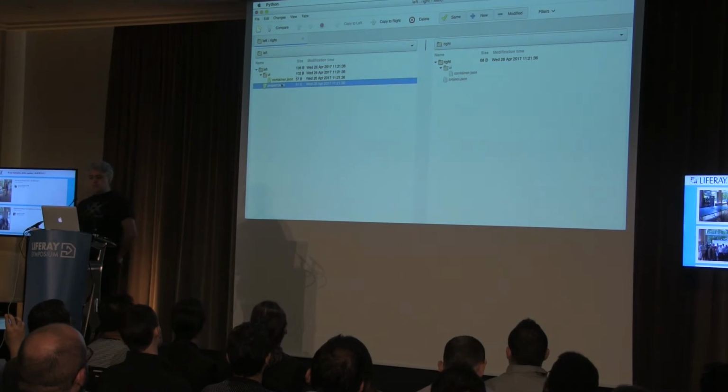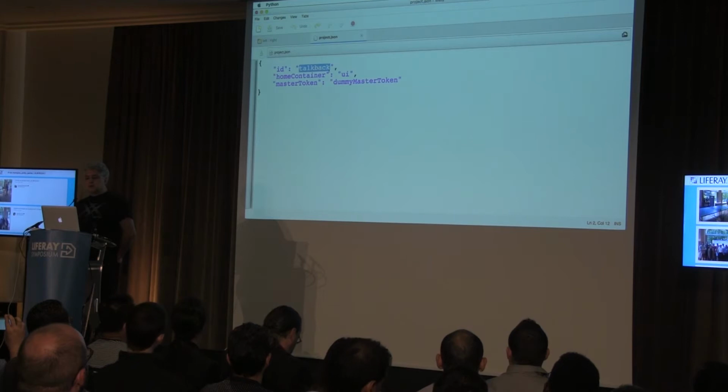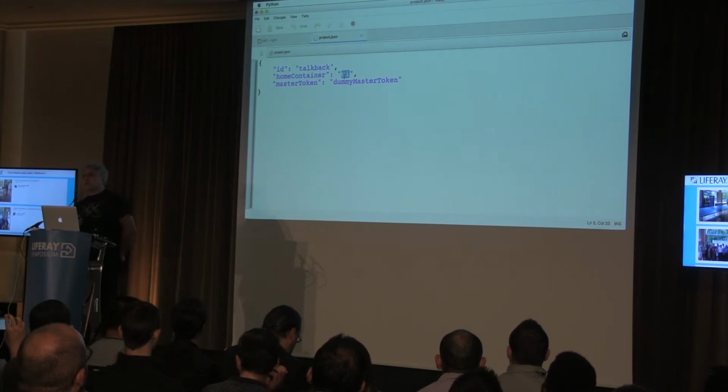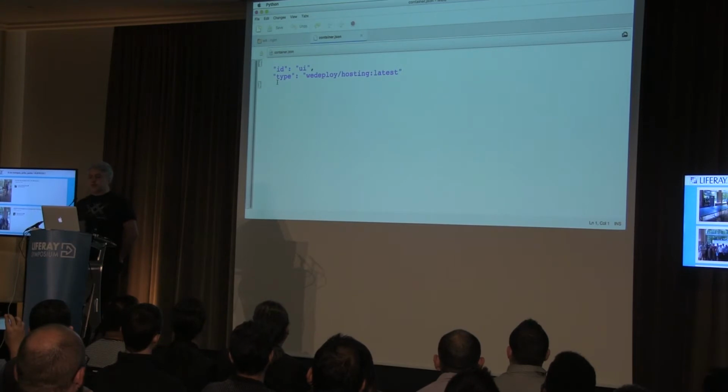You create a project JSON file, which basically contains an ID and the home container, which is the service that you want to run when your container runs. Then for your container, which is my UI container in this case, I create a JSON file which says this is the ID of the container, UI, and it's going to be using this thing called WeDeploy hosting as a container.